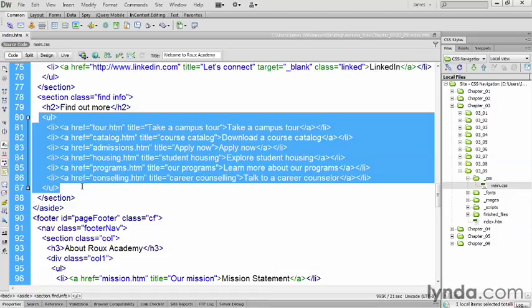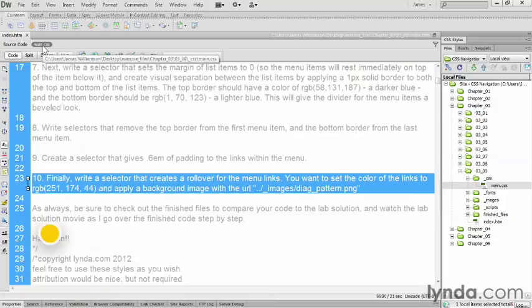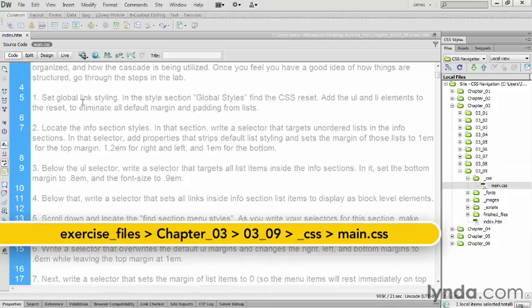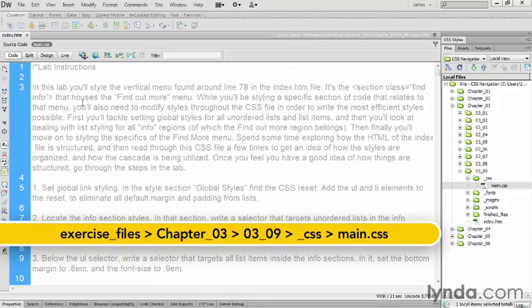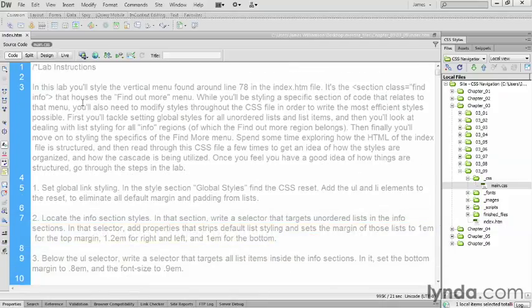Familiarize yourself with this section in particular, because you're going to be tasked with writing selectors to target these elements, and you want to make sure you're writing efficient selectors when you do that. After you're done with that, switch over and open up the main.css file, which you can also find in the 03_09_ CSS directory. Okay, so you want to open up that one as well.